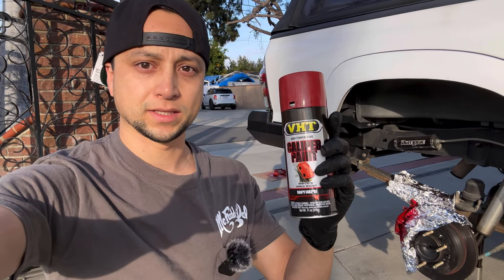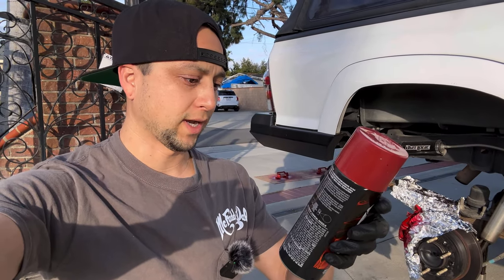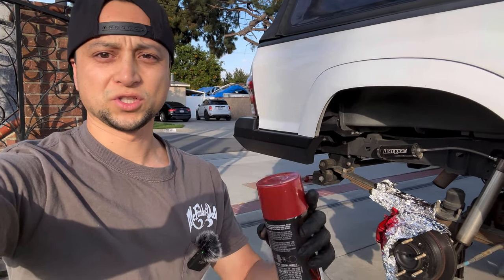All right, guys, we've got two light coats on and one medium coat, just like the can says. This is dry to the touch in an hour, can be handled in three, but it fully cures overnight. So I'm not gonna mess with it. The sun's going down, the wind's a little much today. So I put the truck on jack stands. I've got the wheels all put back in the backyard, and we're just gonna leave it like this.